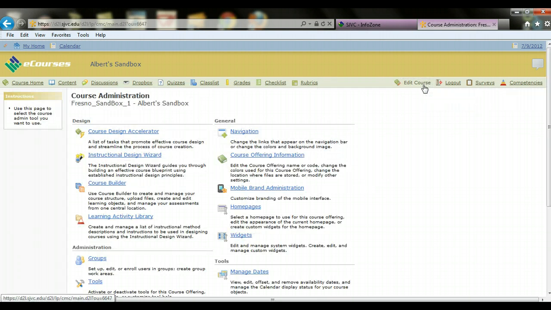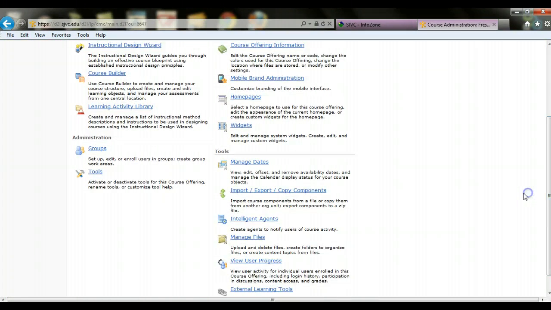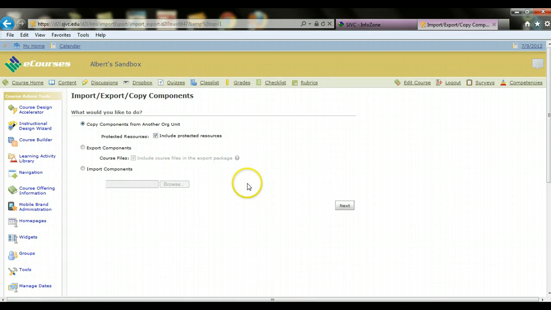And from Edit Course, we're going to be able to import some files. So I'll scroll down and go to my Import, Export, and Copy Components. Well, I'm going to bring my question banks that are in folders in another course.